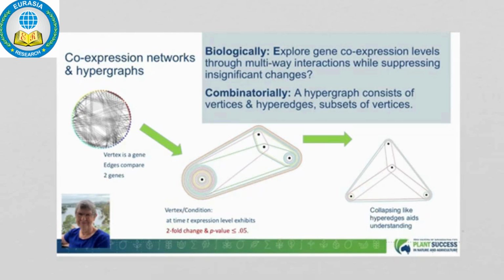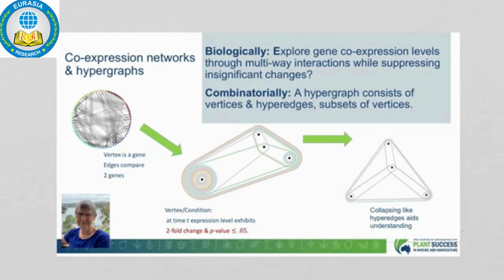A hypergraph takes an alternate approach. So here the vertices or the nodes are aligned with conditions. So it might be, is there a twofold change from time period 2 to time period 3? That's a condition and that's a vertex. And the edges now do not just link two vertices, but they collect together a number of vertices which satisfy these conditions. So a hyperedge is an edge containing a number of vertices. The hyperedge is a gene, and each gene corresponds to a hyperedge, and we include a vertex if that gene shows significant perturbation with respect to that condition.